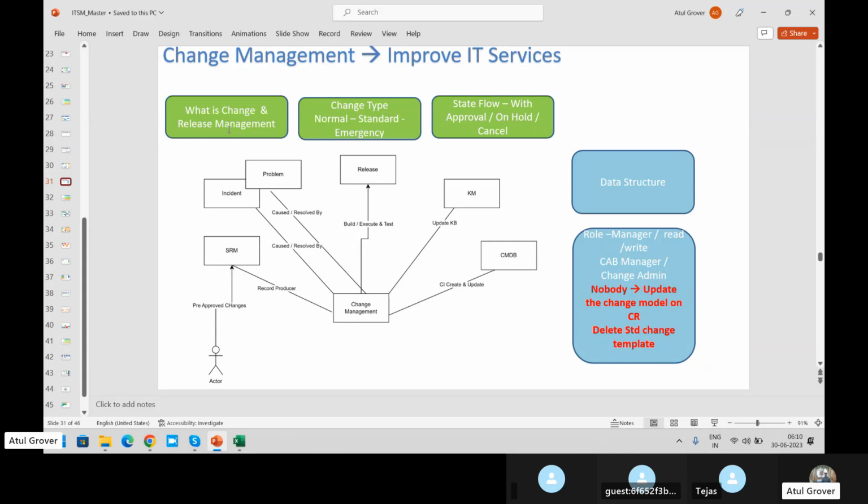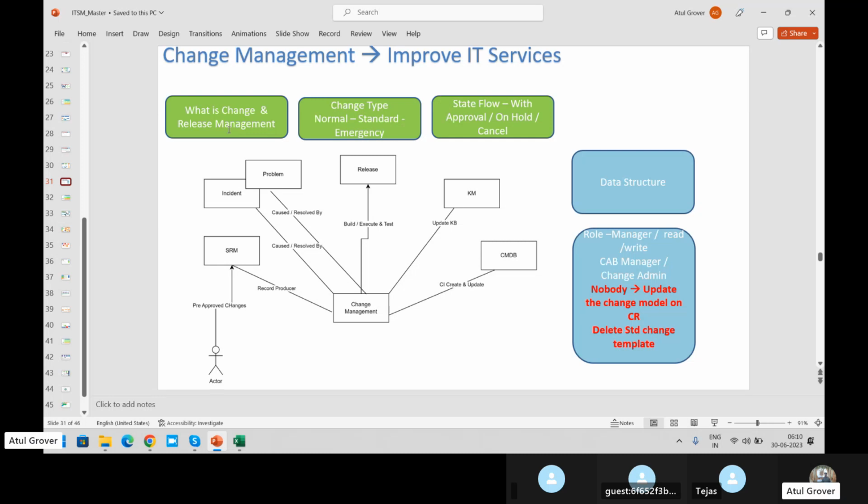What is the difference between change and release? Release is considered a separate entity, number one, and change is a part of release. Or I can say change falls under release. Because when we say release, it is a combination of changes.